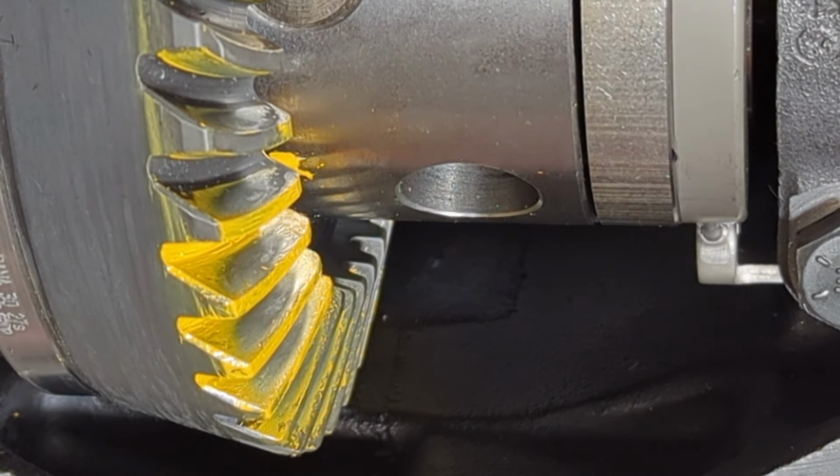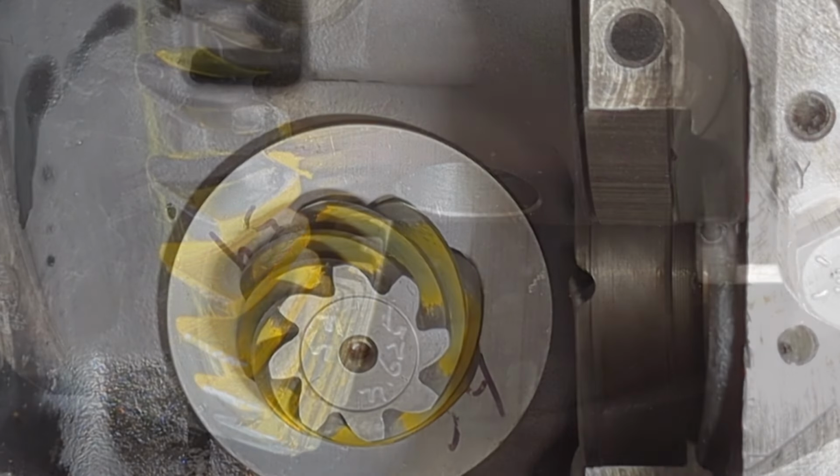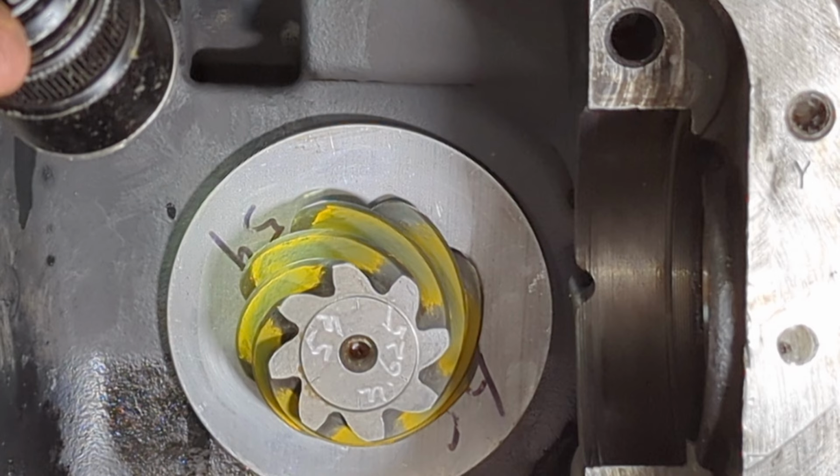Now, before I go, I just wanted to let you guys know this is a basic introduction to reading patterns. What I'm going to do real quick before I take off is pull this locker out, pull the carrier out, and then we're going to take a look at that pinion gear, because you can get some information off that as well. So let me get all this taken out and we'll take a look at that pinion. Here you go, we're looking at the pinion head straight on now. I'm going to shine extra light in here so you can help see what's going on.